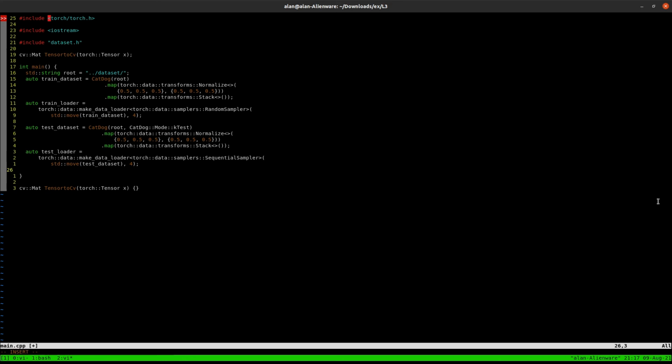Now, before I continue, I want to actually implement this tensor to CV. So first thing we do is just going to take in the tensor. So we'll just make sure it's in the right shape. That's the first thing we do. So 1, 2, 0. Next thing we'll do is, it's already normalized, so let's unnormalize the image. So multiply by 0.5, add 0.5, then we'll multiply again by 255, then we'll clamp it between those two numbers, 0 and 255, and then make sure it's in bytes.